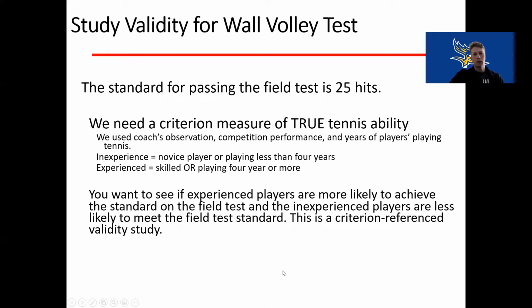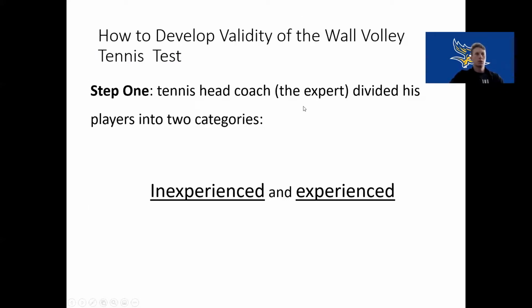So we're trying to validate if this test can measure someone's experience level or someone's ability within that measurement. Okay, so we use our expert, have them view their tennis performance, look at inexperience and experience level, so how you would categorize them based on watching them play.